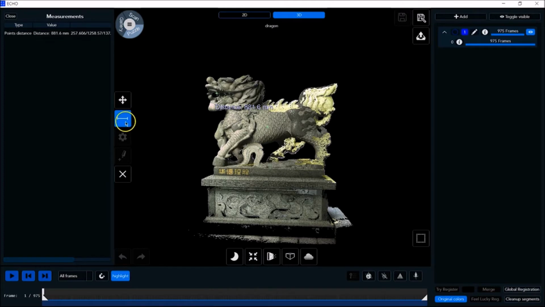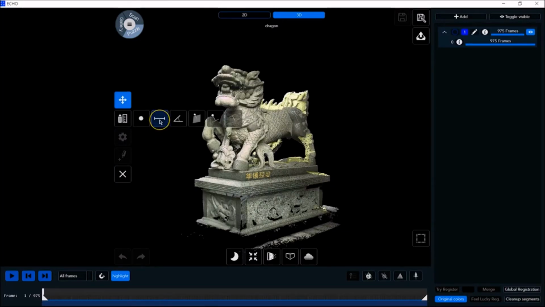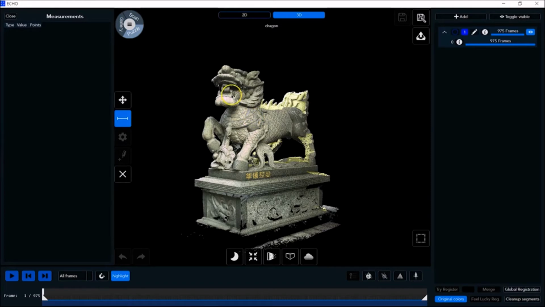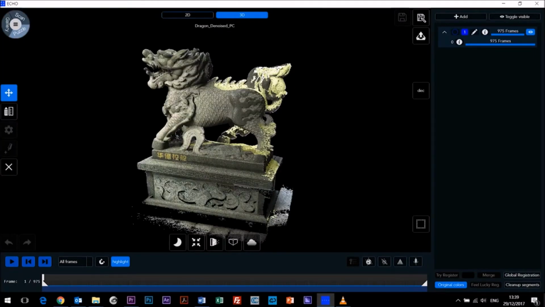So now let's check some distances here. Click on the measurement tools and click on distance. Let's check from 2 points here to here, and we get our distance measured. First, let's look at the distance between 2 points. Double click here, double click here, and as you see here, we get our distance shown in the top left, and there's a full history of those measurements that you've performed.